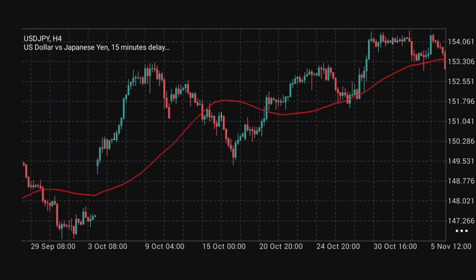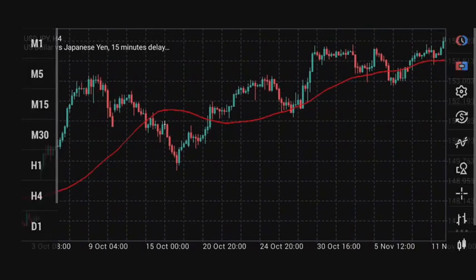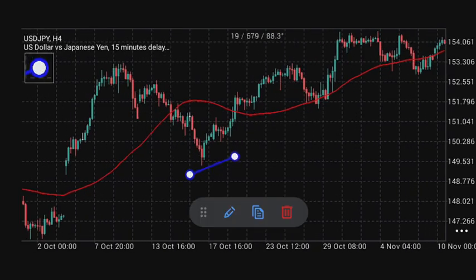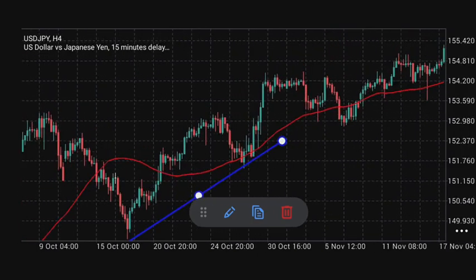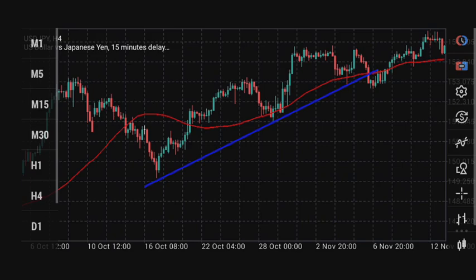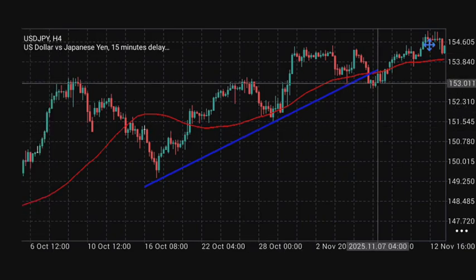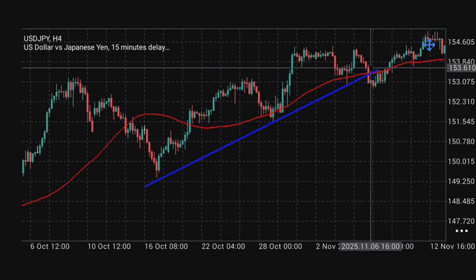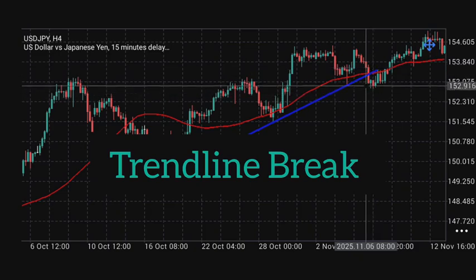Okay, now for example, if I draw a trend line here, connect this swing low with this one. I also connect it with this. These levels in the chart connected very well. And what did you see next? This very point, let me use the cursor to show you. You could see that the price broke the trend line at this level.